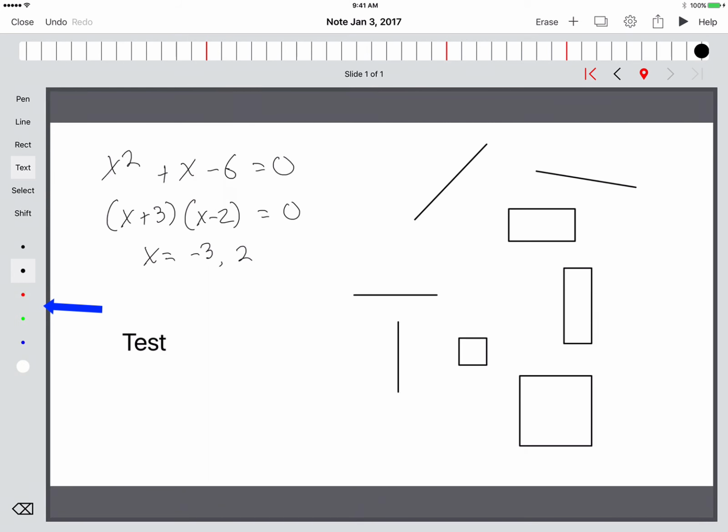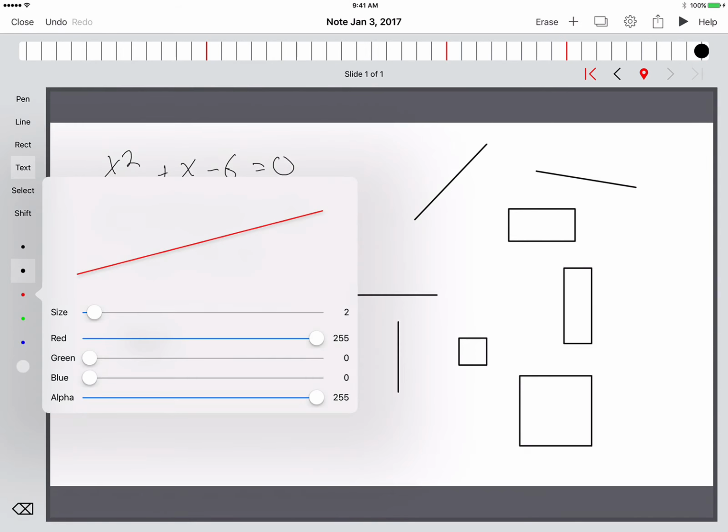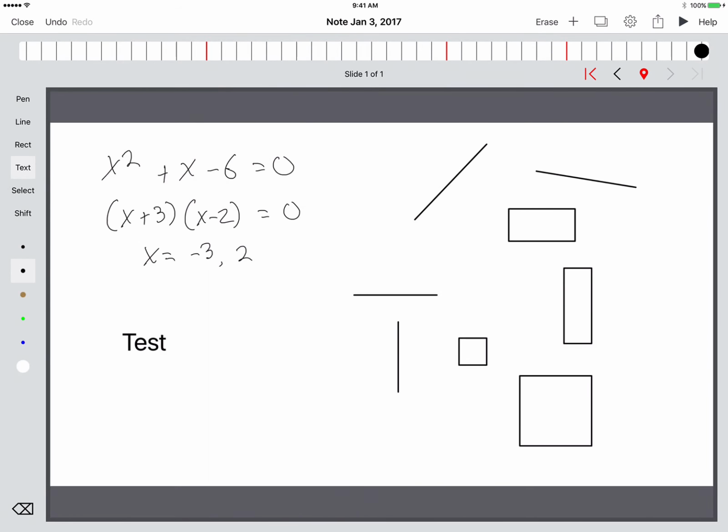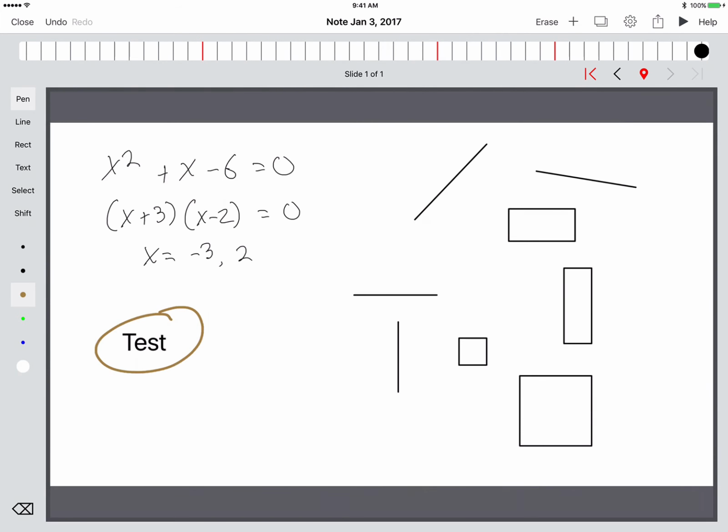There are 6 style buttons used to select the pen or line width and color. You can change the style for any of them by pressing and holding one of them until a window appears for changing them. Tap outside the window to make it go away, and then you can select one of the style buttons to draw using that style.